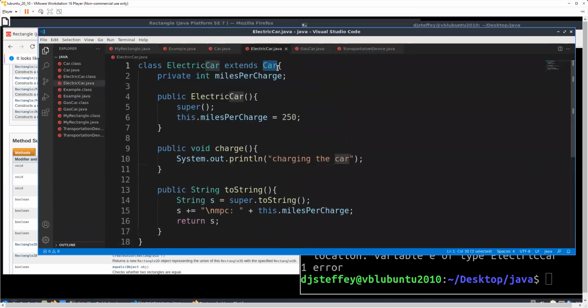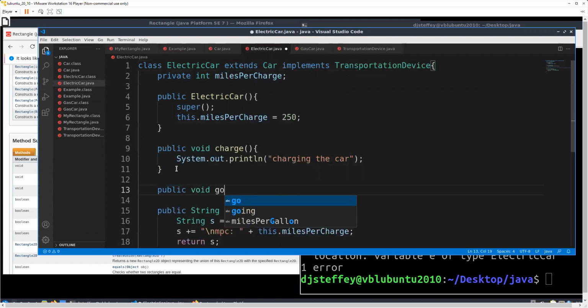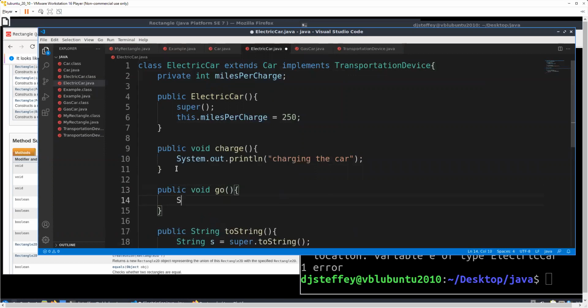That's because in electric car, we also need to implement a transportation device. We also need to make the go method, and then actually make the code for what happens when you go in an electric car.